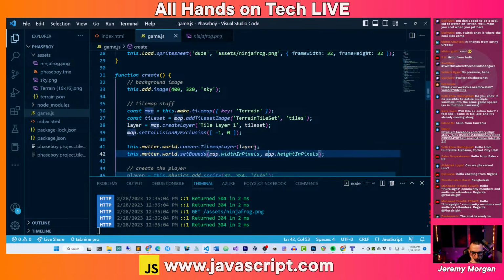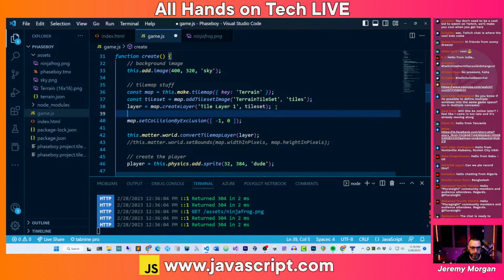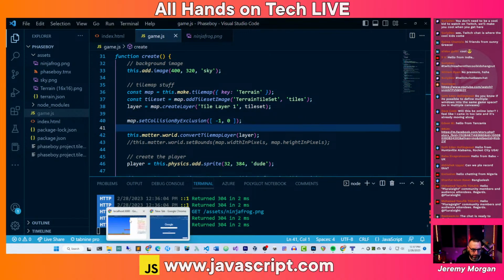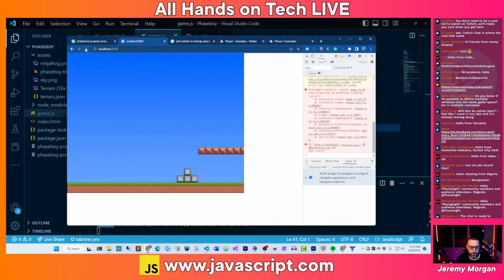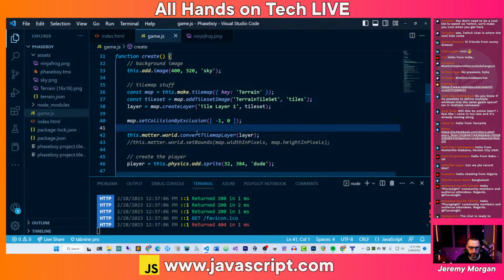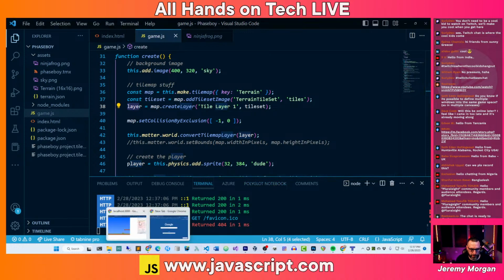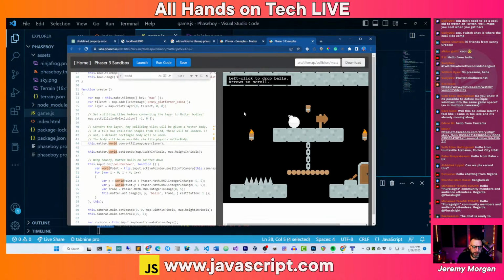So map. First, let's see which statement this is coming from. So layer equals map create layer tile set. And it's right here, convert tile map layer, which this should be our layer. Let's double check the code that we're stealing from and see where their layer comes from.